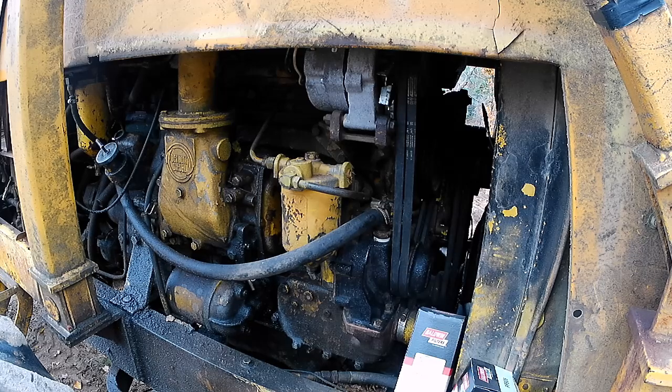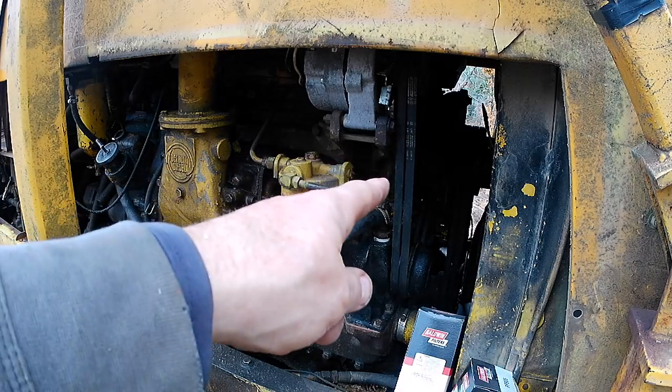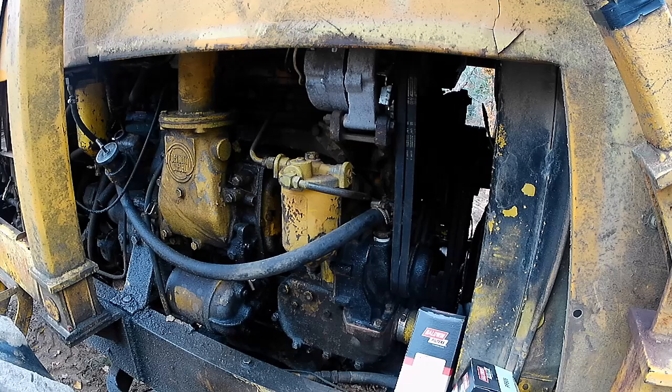I got to fix a steering cylinder that's leaking pretty good, or repair it. I changed the fuel filters last year, and this is October. I haven't done them this year yet, so they need to be done. I got a new belt ordered because I got a Gates belt. Apparently it's made in China and only lasted about a week. The last one was on there for 25 years, which was also a Gates, so that one was made in the US.